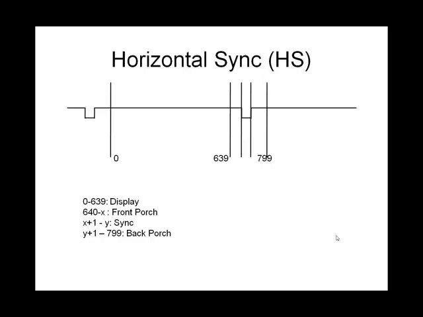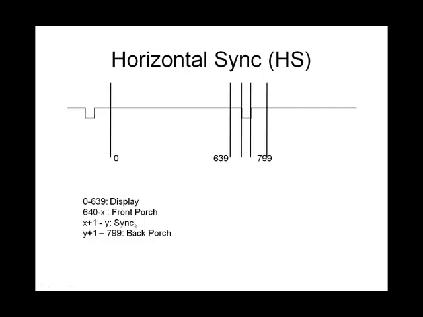What you'll need to do for this lab is to create a counter that counts from 0 to 799 and indicates each of the four phases of the horizontal sync. From 0 to 639, you're in the display region. Between 640 and some value that I'm not going to tell you now, something you'll need to compute on your own, is the front porch. The next phase is going to be the sync, and then finally the back porch. And so you'll create a counter that counts from 0 to 799, and then decoders that are used to decode when you're displaying and when you're applying the sync signal.